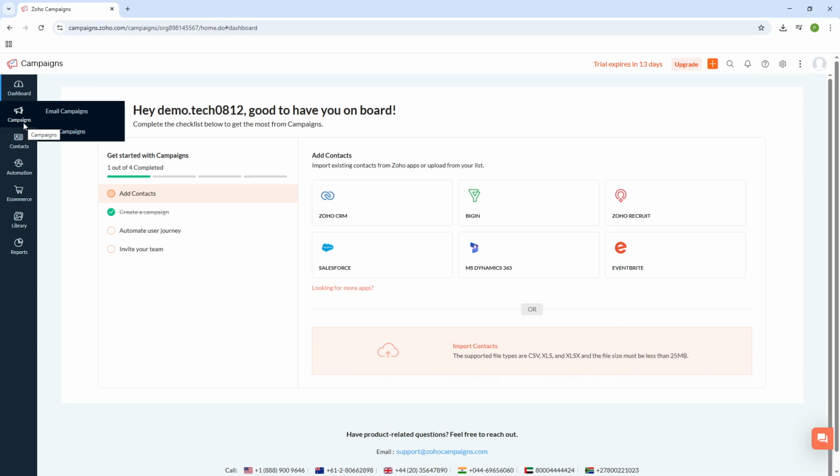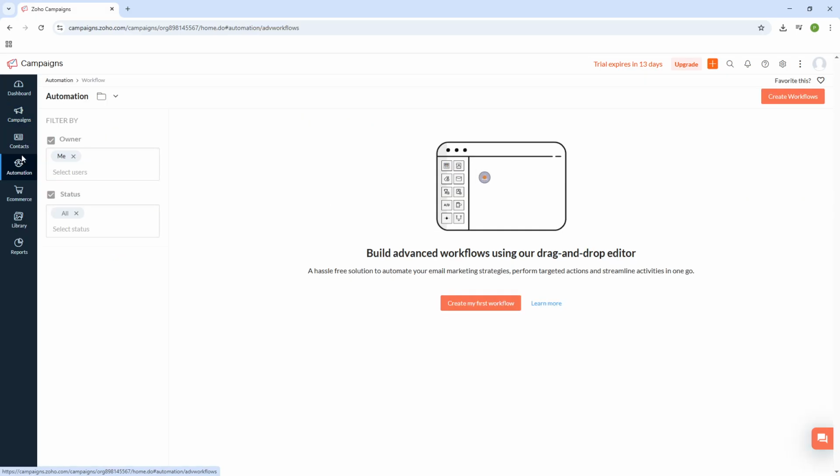With your campaign set up, you can enhance its effectiveness through automation. In the Automation section, Zoho Campaigns lets you build workflows, such as drip sequences and topic assignments. This feature is especially helpful for nurturing leads or maintaining ongoing communication without needing to monitor every process manually. For instance, a drip sequence can automatically send a series of emails based on a user's action or time intervals. Therefore, automation not only saves you time, but also keeps your audience engaged systematically.